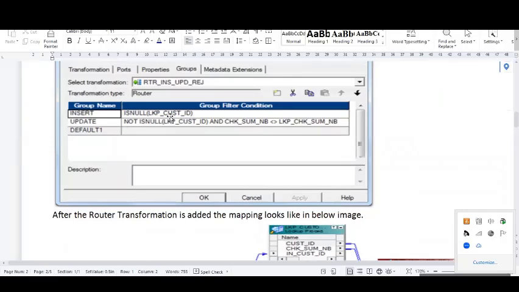First condition: blindly we are going to insert if the customer ID is null, meaning that customer does not exist. But if the customer exists, then we check whether the checksum number is not equal to the lookup. If it is not equal, then we are going to update. Got it?